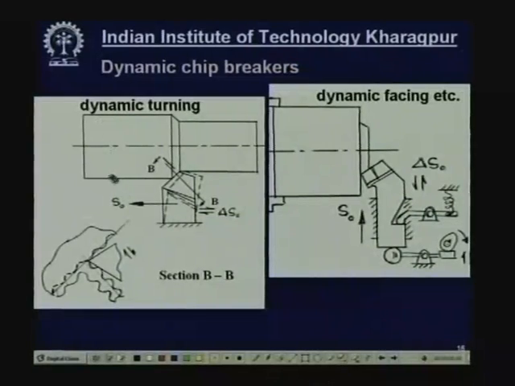Now, this is the cutting velocity and this is the feed direction. So, the chip will flow straight and this is a steady cutting condition. The contact between the chip and the rake surface will remain constant. That means, this is the rake surface and the chip flows and this is the contact area. This contact area is bulk contact or solid contact. As a result, the cutting fluid that you apply will not enter into this region. So, the cutting fluid that we are applying is not very effective. It can enter only to a little extent with the elastic contact, but in the plastic contact region it does not enter.